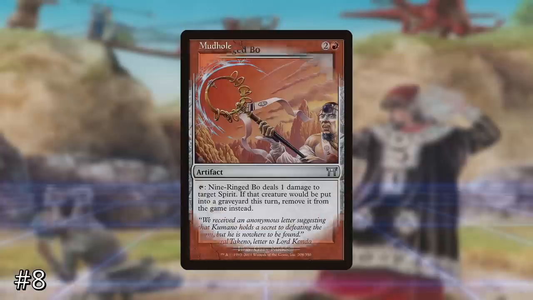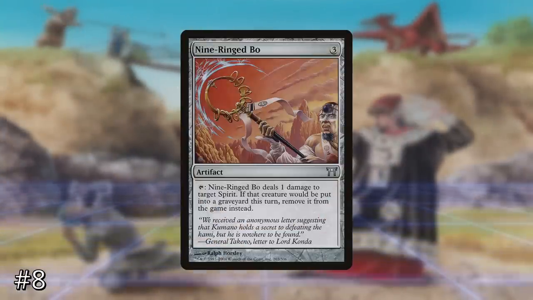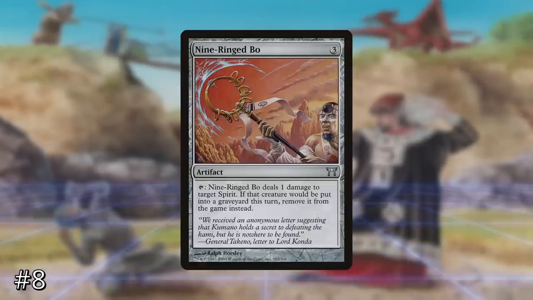At number 8, we have Nine-Ringed Bow, a 3 mana artifact that can tap to deal 1 damage to a spirit and exile it if it would die. And unlike Takino's Cavalry, this is an artifact, not even a creature that can attack or block.